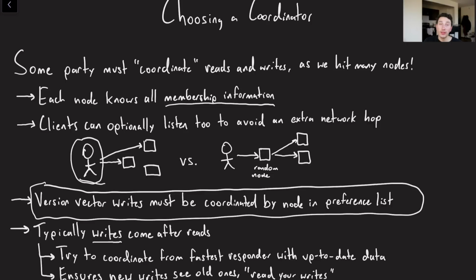Another thing that they do in Dynamo as an optimization is they note that typically when we're writing a key, it's after we've read the previous value. So the nice thing is when we read the previous value, we're reading it from one of the replicas. And so we can figure out which replica responded fastest to us, and not only which one responded fastest, but which one responded fastest with up-to-date data. Then we can select our coordinator as the replica that responded the fastest with up-to-date data. The reason being we want to use the one with up-to-date data because then we're less likely to have a version vector conflict or concurrent writes.